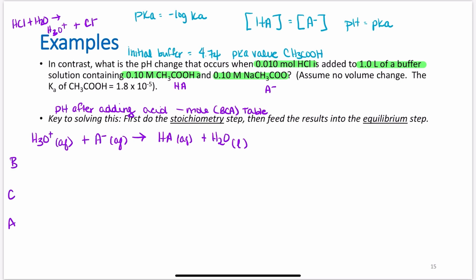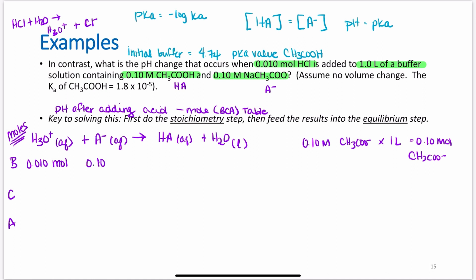B, C, and A. These are moles. Initially, my before is how much did I actually add? Well, I'm adding 0.010 moles of H3O plus. For A minus, I have a 1 liter solution of 0.1 molar. So 0.1 moles of CH3COO minus. You actually have to figure out the correct number of moles here. I understand molarity tells you how many moles you would have if you have an entire liter. If we did not have an entire liter, you would have to do the math to figure out the exact number of moles. We see that in here, though, we do have 1 liter, so we have 0.1 moles of A minus. And don't forget, in solution we have 0.1 moles of acetic acid also present. And water does not factor into this table.